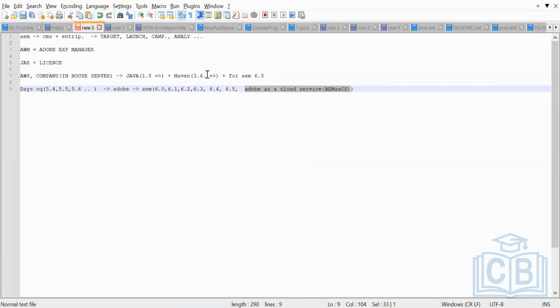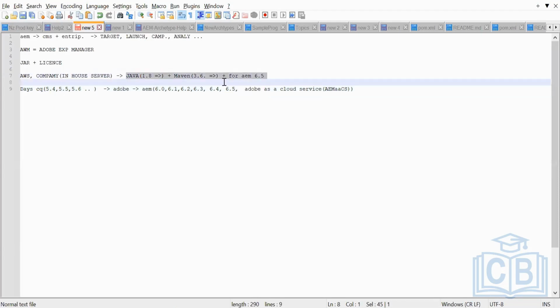But for now, as a starting point, since you have started working in AEM, it would be best for you to start working with 6.5, where you know how you set up the things: Java, Maven, and all. Because if you start working directly on the cloud, you won't be knowing about this. So in future, if something happens and you have to do this, because on your local you cannot use Adobe as a Cloud Service. For setting up the server on your local, you still have to use all these things.